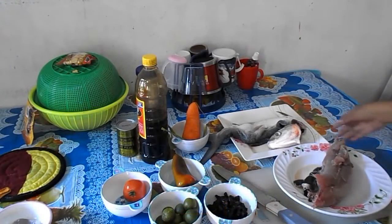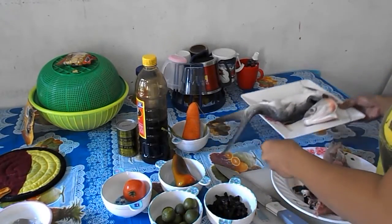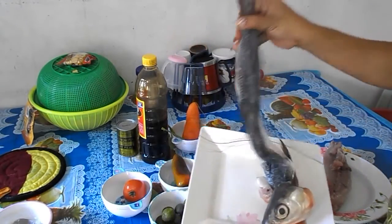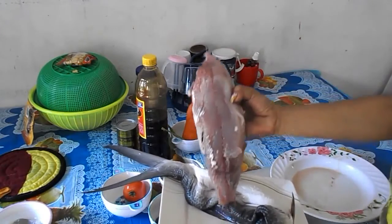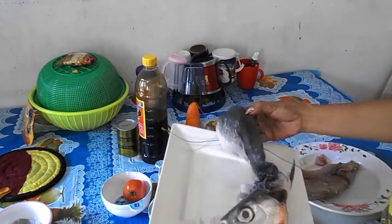This is the stuff for how to make Relyenong Bangus. This is a milkfish. Look. Milkfish. Inside the milkfish, this one, you can remove this from inside the milkfish until only the skin is left. Take this.